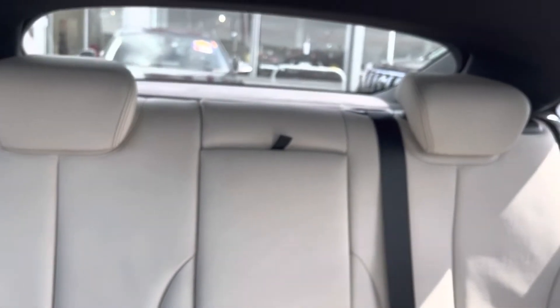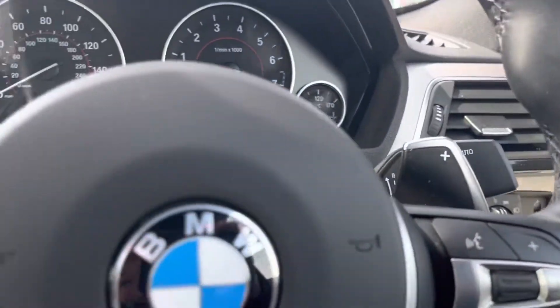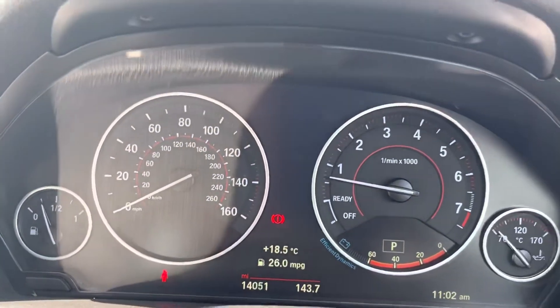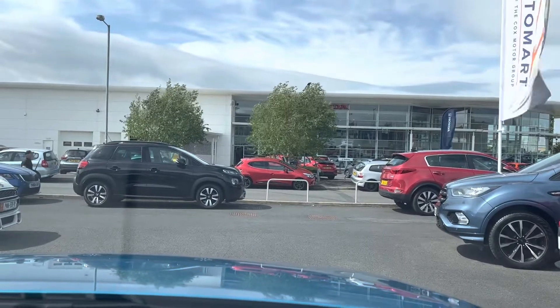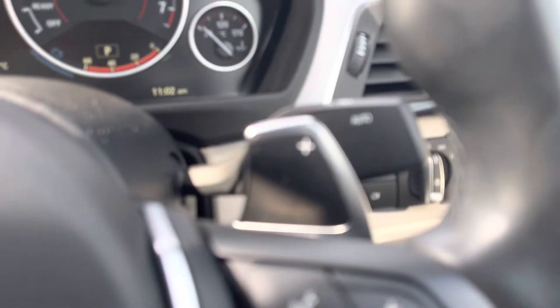It's just a very attractive car, this. You've got thigh extensions on the seats and it's got ISOFIX child seat fixings, as you would expect. Big centre armrest there, and a couple of head restraints. Stunning car this. It's been in stock a couple of days — it got part exchanged into ourselves here at Automart. It's going to be going through for its service at our Honda dealership across the road very shortly. Blackpool Honda is part of our group. It's also got paddle shift, as you can see, to change the car into manual mode if you so wish.